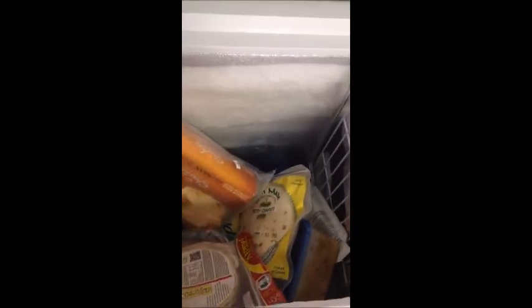Okay guys, so that's my freezer. So now you've seen me and how I live. I do have one non-weight loss surgery patient in the house to keep that. Oh yes, and dog food. Don't forget the dog food. So that's about it. I'll show you my coffee and stuff here in a second.